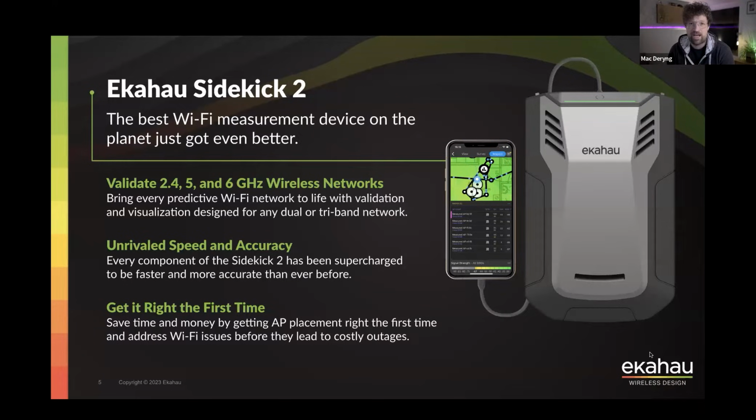And that's where we have our beautiful Sidekick. Inside the Sidekick, we have full network cards that we can scan all 3 bands with very quickly. So even if you're scanning all available channels on 2.4, 5, and 6 at the same time, you don't even have to think about how fast you walk. It's quick, reliable, and accurate.